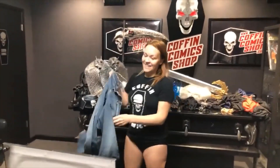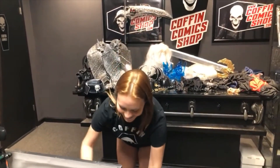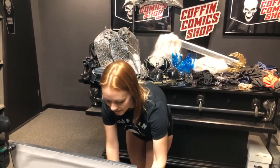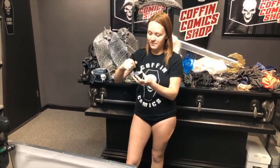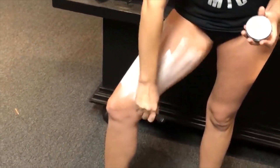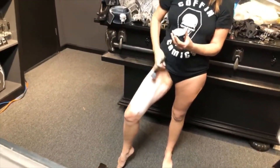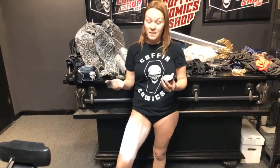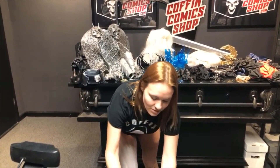So we're going to start stripping — that's how it's got to be, because Lady Death does not wear a lot of clothes. I have my trusty Coffin Comics cup here. I have to wet my brush a little because it is a water-based paint — that's what makes it active. Just a little bit of water on the brush, swirl it around, and just paint it on. Nice and simple. I'm starting at the top of my legs because Lady Death usually wears some kind of taller boot — in this case my boot arrives just above the knee. I always want to make sure I get everywhere that could possibly be seen, because a lot of times costumes shift.